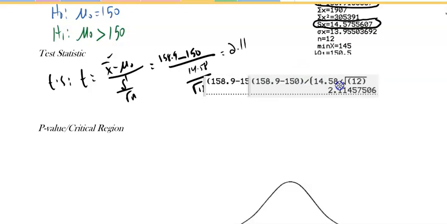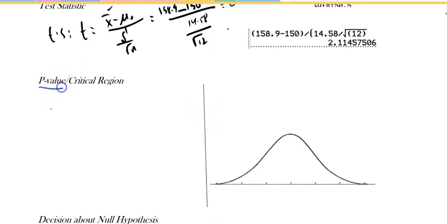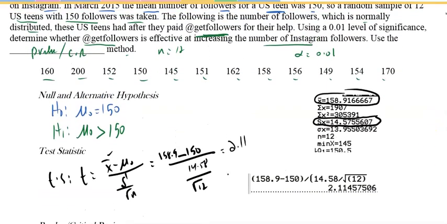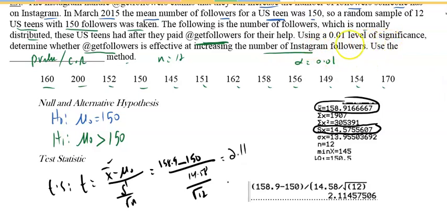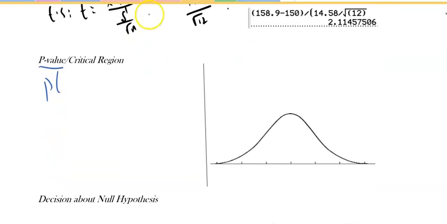There it is. Now let's do the p-value. And I'm hoping by now you're getting bored with this because you really get it. The p-value, what's the probability? Well, we're looking for what? Oh, and we forgot where the claim was. It says use a 1% level of significance to determine whether it is effective in increasing. There's the claim. You try to see if it's effective. If you support the null hypothesis, you say that doesn't change anything. That's useless. And if you reject the null hypothesis, then you say yes, it is useful. So it's single-sided, and it's the right side because it's greater than, right?